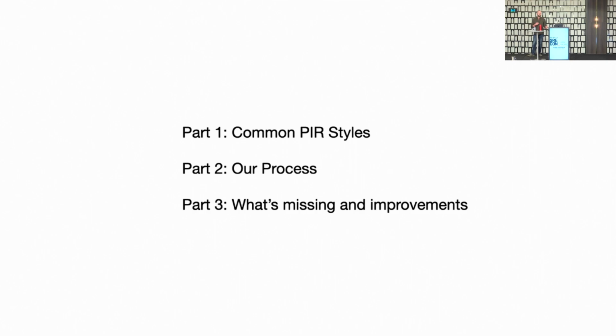And this is going to lead us into the process that we use, and we'll talk about some of the reasons why. We'll also talk about some of the things that are missing from our process intentionally and some of the improvements that we'd like to make. The main aim of this talk is to help you improve your own PIR process.